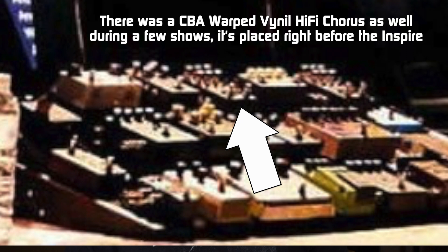For the first leg of the 2019 world tour there were actually two chorus pedals on John's pedalboard: a Boss CE2 and a New Neighbor Inspire. The Boss CE2 sat in a Kili Looper with a Blackstone MOSFET overdrive pedal. John simply turned on the Kili Looper and both the Blackstone MOSFET and the CE2 were activated at the same time — he didn't have to tap dance and he got a really nice luscious chorus sound when he wanted. This chorus overdrive loop sat before the delay section.